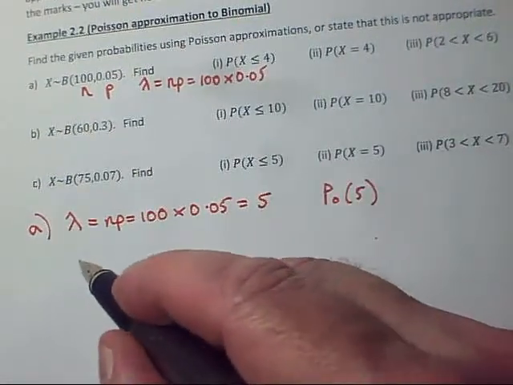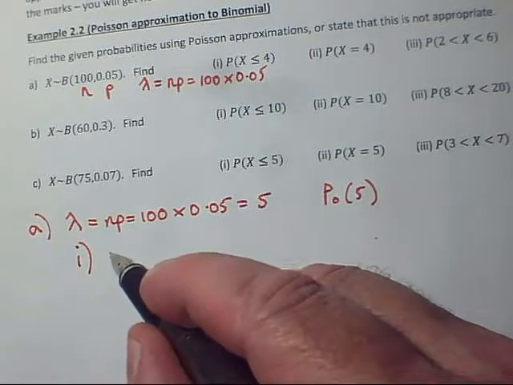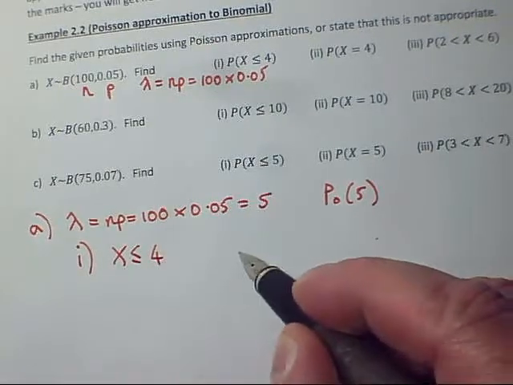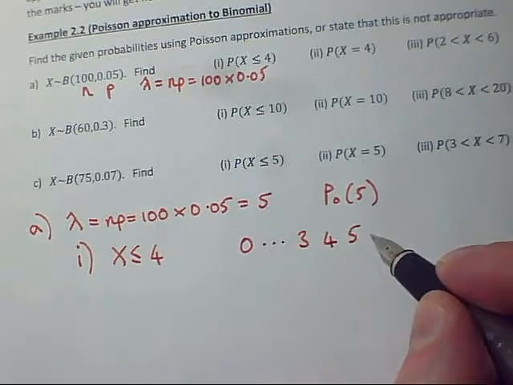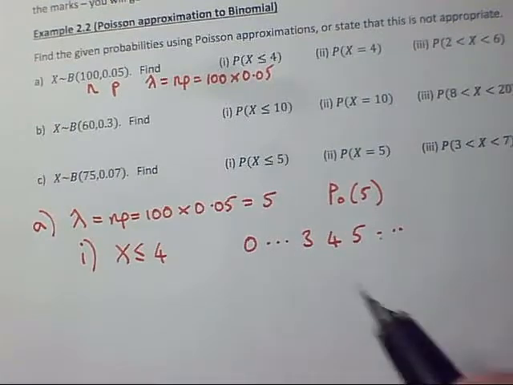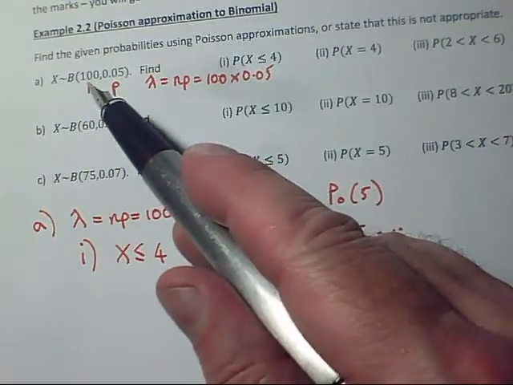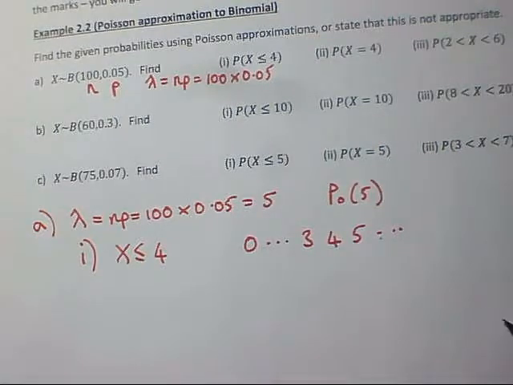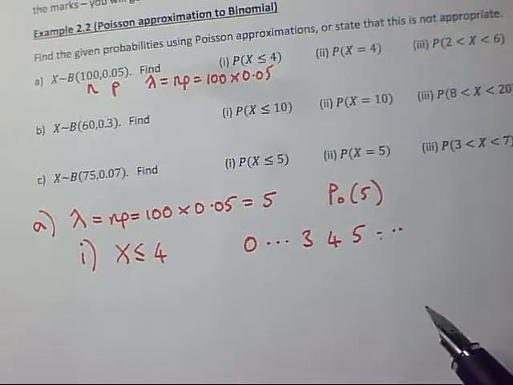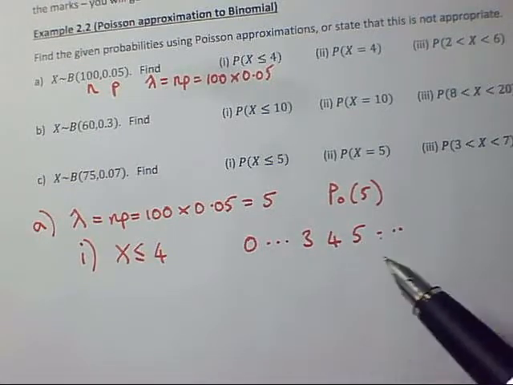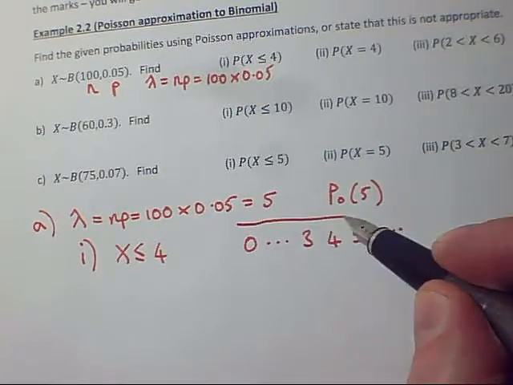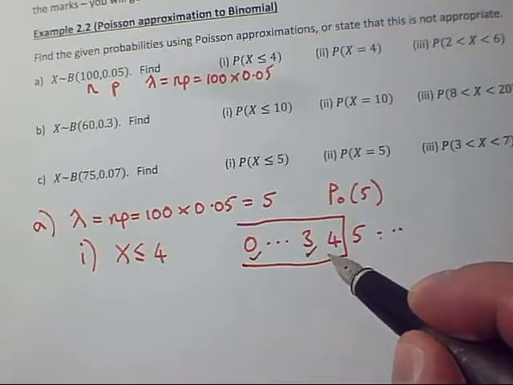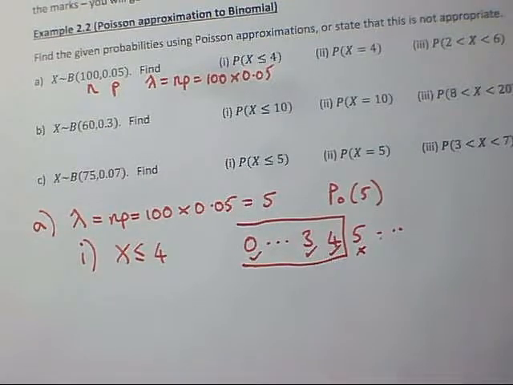So I want the probability of x being less than or equal to 4. So I do my list of outcomes. So 0, I'll have 4 and 1 on either side, and then dot, dot, dot. Now for the original binomial, it would go up to 100. For a Poisson, it goes on forever, but it makes no practical difference because hardly anything happens at that end of the distribution. Certainly where we are, I've got all the outcomes that I care about. I want x being less than or equal to 4, so my box just goes like this because these are ticked, these are crossed, so I just need a single probability.